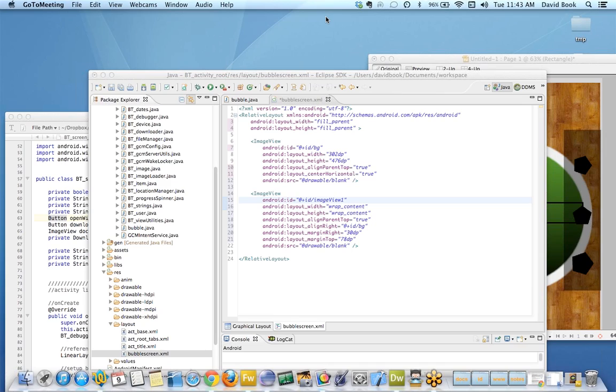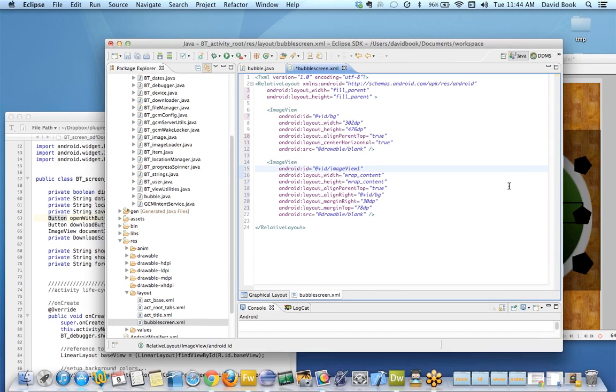Android doesn't use frames. Android uses a layout. And this kind of comes from the Java world from a long time ago. Has anybody ever heard of Java Swing? That was a UI tool that you could use, like in the BlackBerry days. But anyway, in an Android UI, you have these things called layouts.